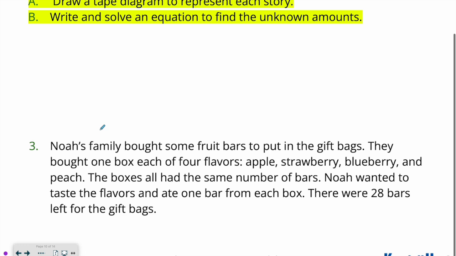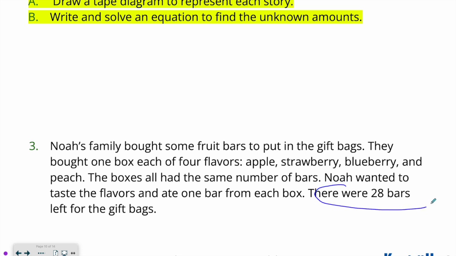And finally, Noah's family bought some fruit bars to put in the gift bags. They bought 1 box of each of 4 flavors: apple, strawberry, blueberry, and peach. The boxes all had the same number of bars. Noah wanted to taste the flavors and ate 1 bar from each box. There were 28 left for the gift bag.